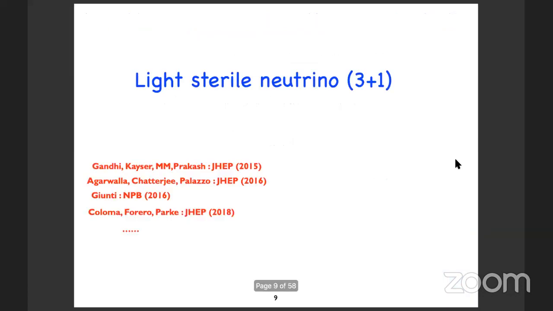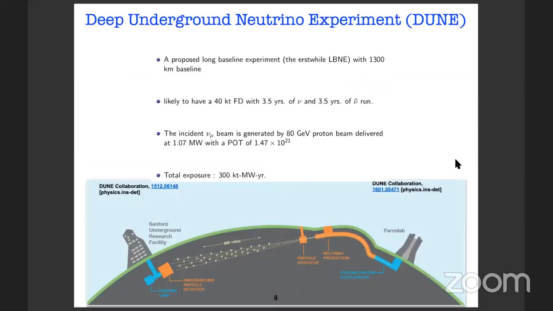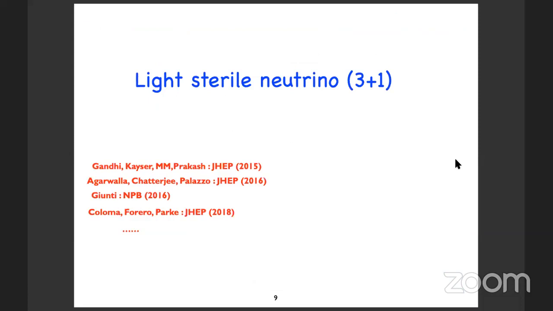Okay. Now, in the context of DUNE, I will discuss how sensitive the experiment is to explore the issues related to CP violation or mass hierarchy or octant in the standard case first. Then I will discuss how those standard case capabilities get modified in the presence of various new physics. So let us first discuss the first new physics scenario, which is here light sterile neutrino.